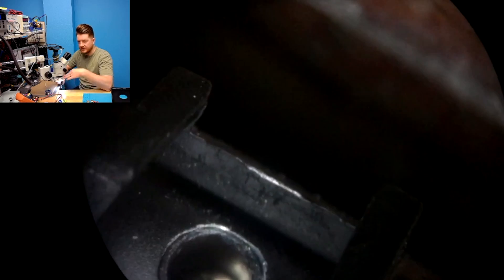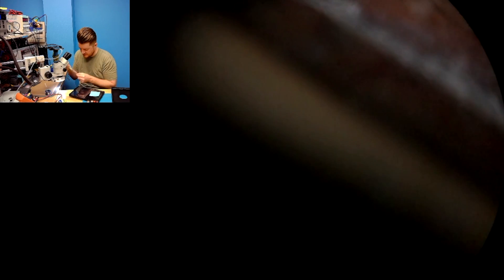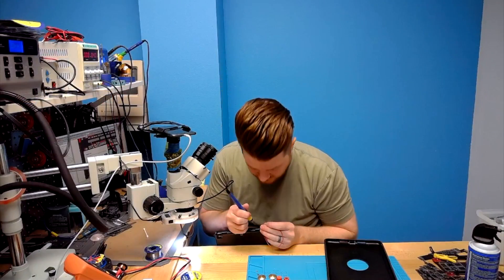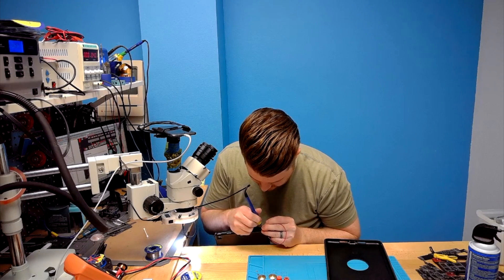Once you've done that, you want to bring your iron in. Just touch it for just a second and it'll melt both of them together. So one thing you can do as well to make sure that it does solder well, add just a tiny bit of flux to the wire that you're inserting in there. That way it kind of melts down onto the actual nub. So I'm going to use this here. And sorry that I really can't show this to you because I don't have any way to really do that.